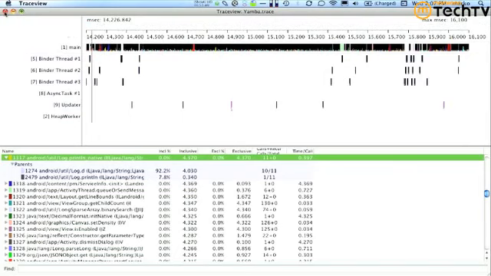So far, so good. Normally, when I used to teach this class, I would forget about this whole other thread. We would actually do it, and then we'd be like, wow, why is it running so slow? I would actually create a problem and show you how it's slow, and then we would fix it. I used to use something called handler and looper, where I would post a message on a handler.